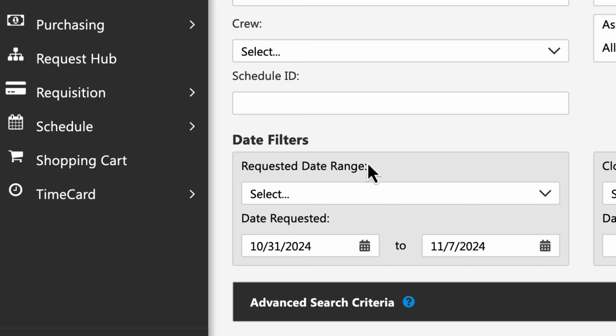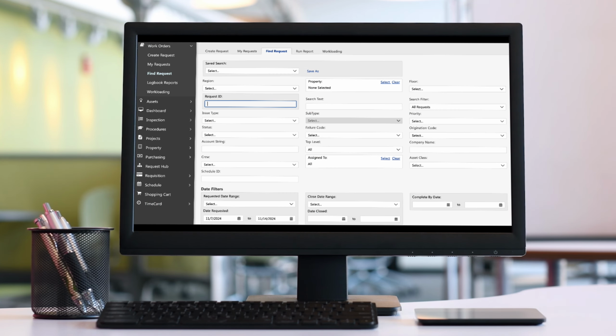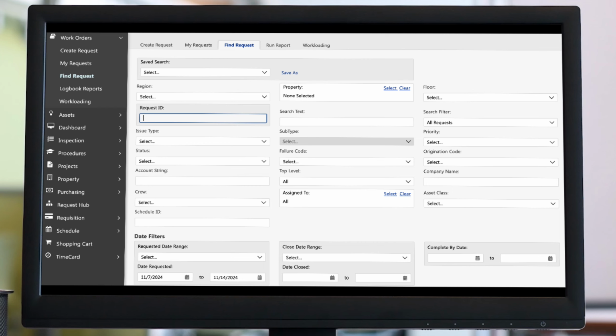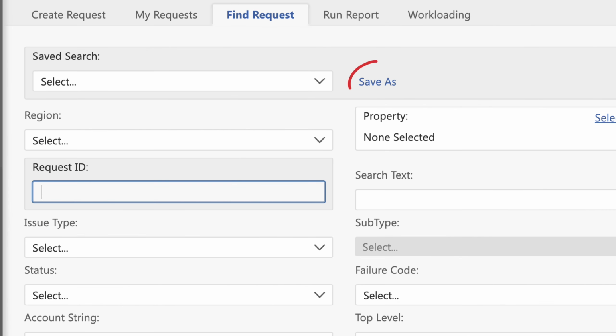Another important tip, be sure to pay attention to the date requested field. This is usually going to be by default a very small period of time, and if you want to look over a larger period of time, be cognizant to set up a time frame that won't exceed 1,000 records. Otherwise, it's going to kick back an error. Remember, the goal here is to filter your data down to a nice size that you can work with. And then if you think you're going to come back to this type of information on a frequent basis, save your search. That way you can recall it later from the drop-down Saved Searches.